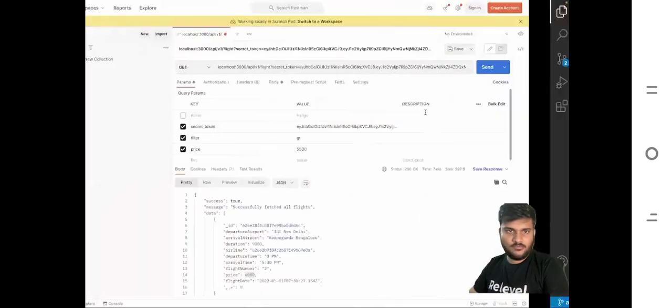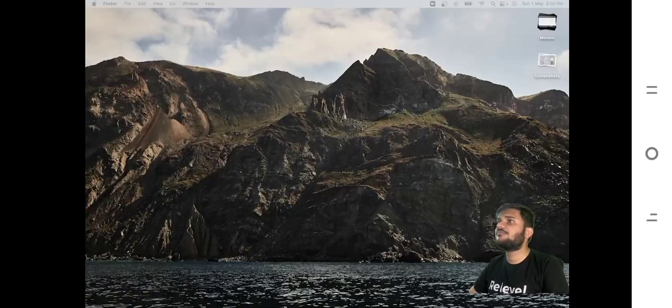I believe find by ID works like this. Let's see. It only takes one parameter as far as I can see. Find by ID and delete takes the ID parameter only. Seems good.